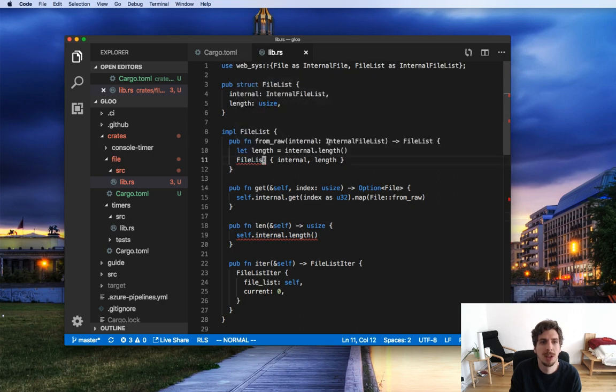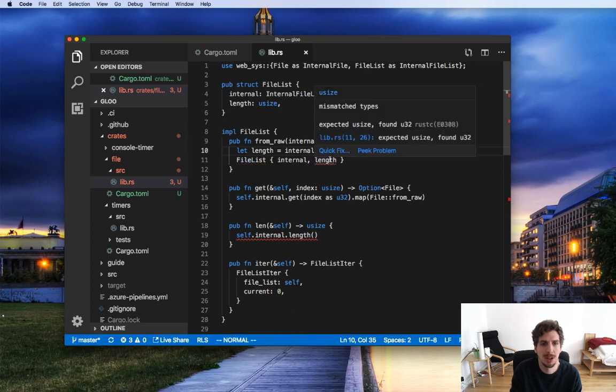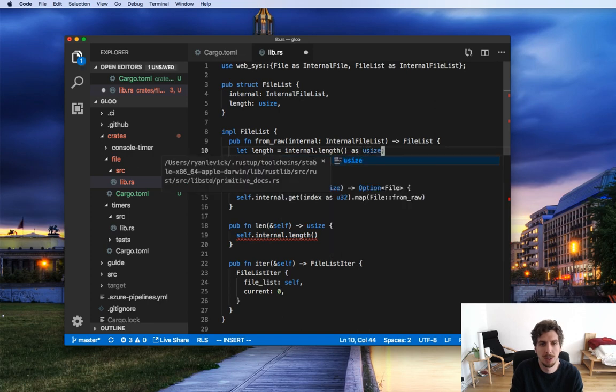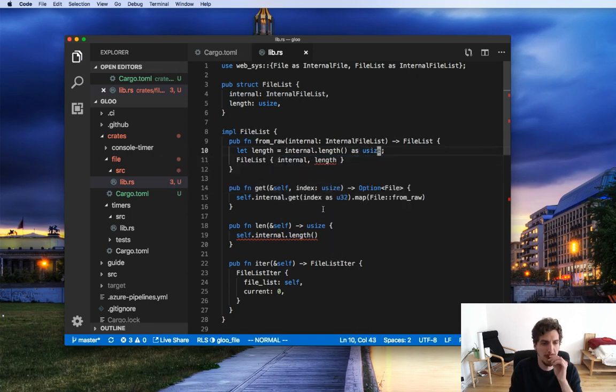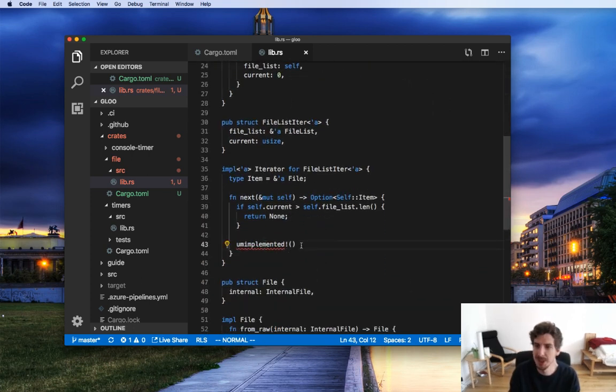All right. And I think length here returns a u32, so we'll just make that a usize, and then we can do self.length here. So we've theoretically saved ourselves some hassle there. We'll see. We might want to actually undo that eventually. Okay, so now we're testing against the current length.